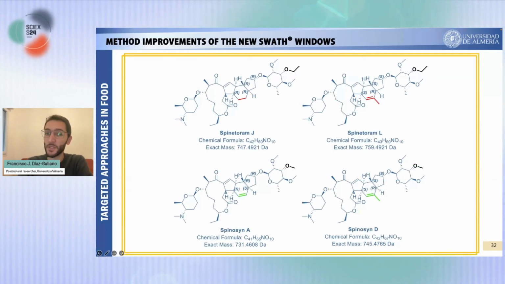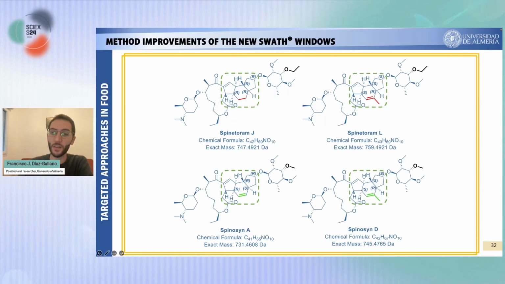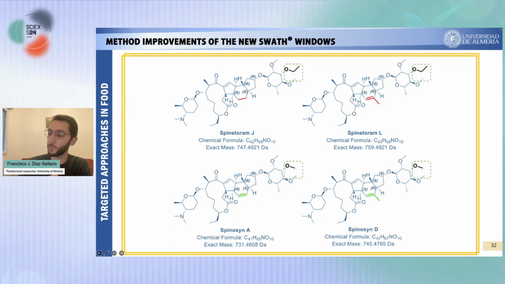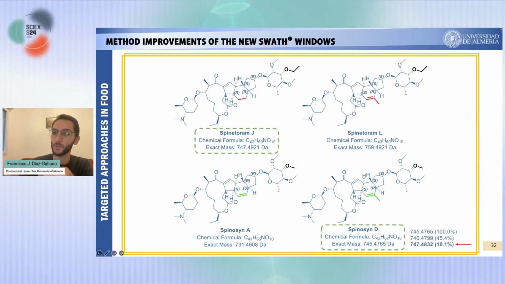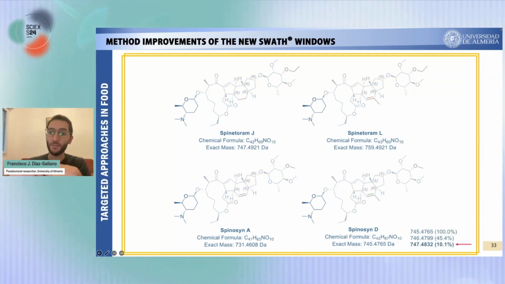Here, the graph on screen represents all 4 spinosyns commonly employed as insecticides with their main structural differences. So you will find the structural differences in the 6-member ring, and also on the substitution of the 3rd monosaccharide. In spinetoram, we have an ethyloxy group, and in spinosyn, we have a methyloxy group. A critical aspect of the analysis of spinosyns is that the 2nd isotopologue, shown here on the bottom right, of spinosyn D is isobaric with spinetoram J. So the fact that this isotopologue exists may not be a big issue if it were not because, as I said, they share the most common fragment ion.